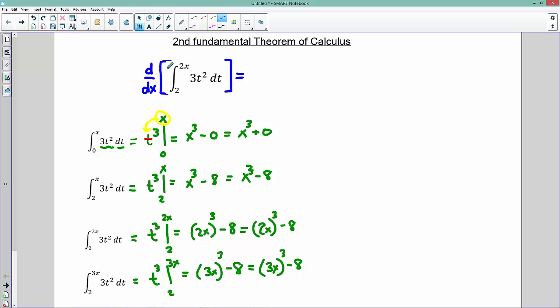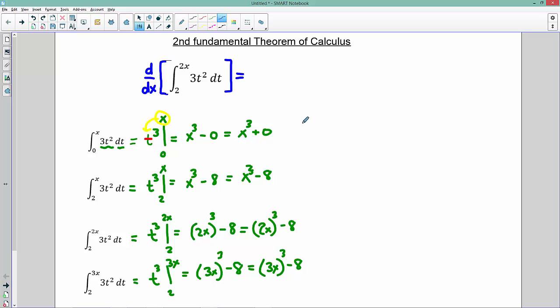So this is what the second fundamental theorem of calculus is going to tell me. What happens when I take the derivative with respect to x of an integral from 2 to some x value? That's really important. These two have to be the same here. Of some function. Now this function, the variable doesn't matter that it's t. It could be w, it could be s, whatever. Because after we integrate it, we're going to plug a 2x in as we just did below. Okay. So I'm trying to figure out what would happen if I did this. Is there a quick way to do this rather than all of this drudgery work that we're doing? And there is, and we're going to talk about it in a few seconds. So what we're going to do now is we're going to do that.